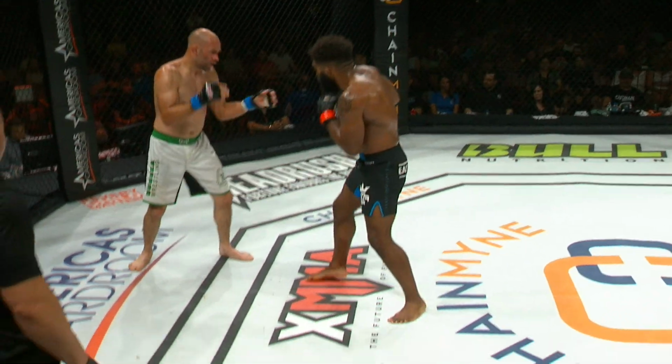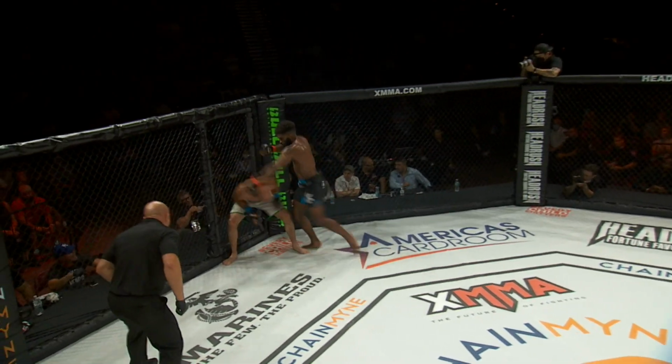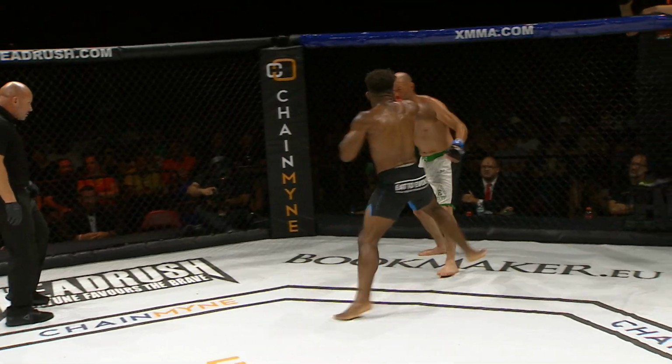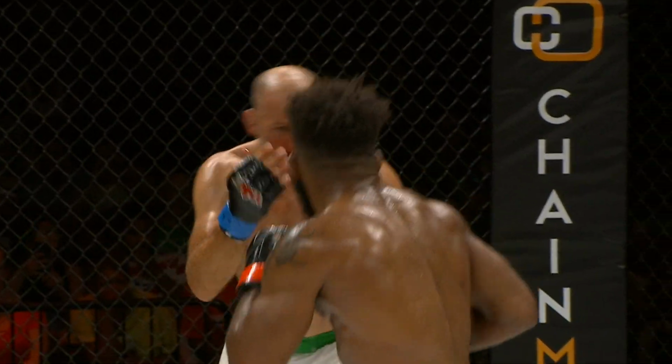Yeah, Chris Curtis was a clean striker. Here we go again, another clean left right down the middle. Hey, look, the truck is showing us a lot of highlights from Chris Curtis. I think it's Chris Curtis's game. I think you would agree that it's probably Chris Curtis's win. What do you think? I would imagine he won the first and third for sure. He possibly even won the second round, but he's got to feel confident going in there.